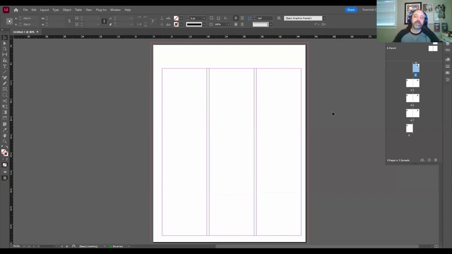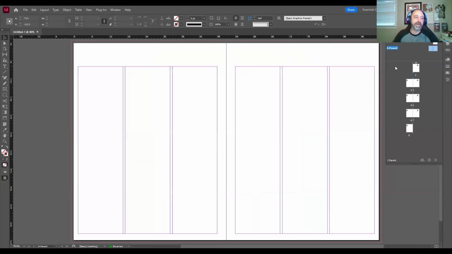In InDesign, when you're navigating in the pages panel, clicking once just selects it. So what you want to do is double click where it says A-Parent in your pages panel. It's going to get a blue box around that. That lets you know that A, you are in the parent panel and you're addressing the A-Parent pages, and B, your screen's going to suddenly have two pages right next to each other. Remember, this is called facing pages.